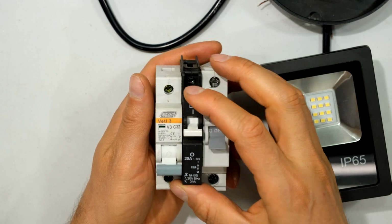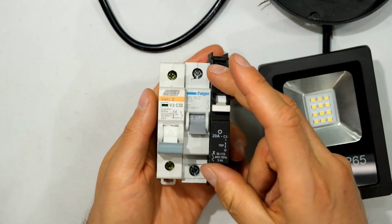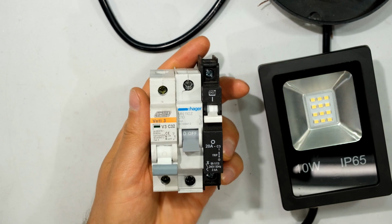Over here I've got a different type of circuit breaker. The rail is different. It operates in the same fashion. It's just that this is for a Samite rail, while this is for a DIN rail. So you might find your circuit breakers do not look exactly like this.